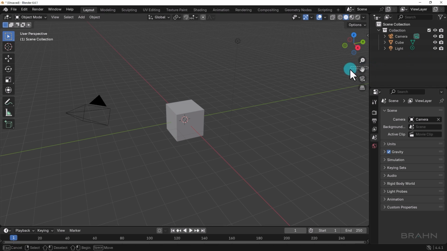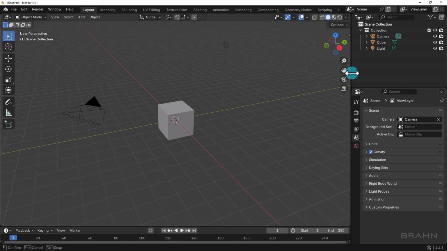To add a new collection, you can go to the little plus button in the upper right and click on it, and a new one appears in the list. To rename the collection, double-click on it and rename. To move something from one collection into another, left-click drag it over the top of the collection you want to move it to. You will notice it turns black. Release, and the object has been moved to this collection.